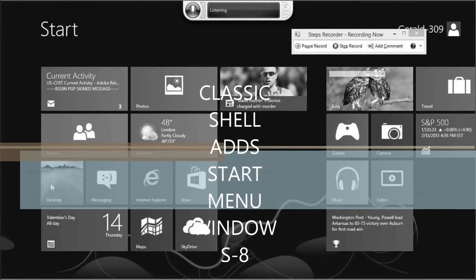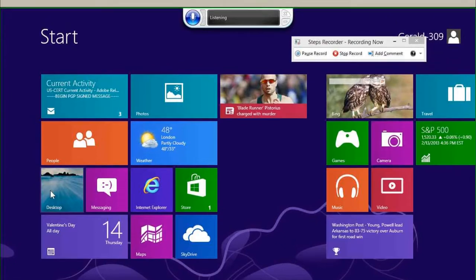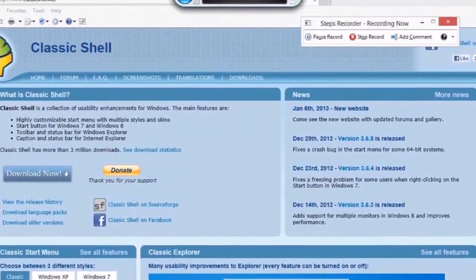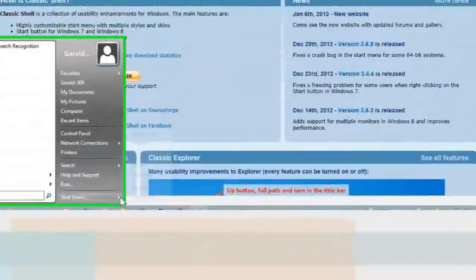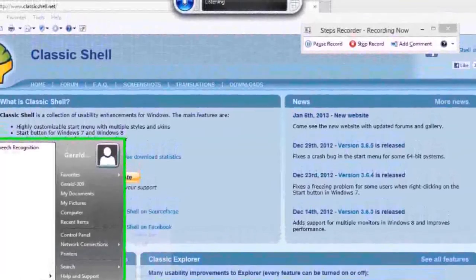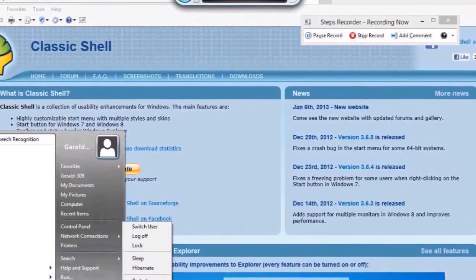Okay, and welcome to Classic Shell, which you can download to install a start button. It's pretty simple and straightforward. There's your normal start window in Windows 8, and here it is, classicshell.net. Download it, install it. There's your start menu already. Pops up there. If you hover on that, it'll take you to the Start, Metro Start.